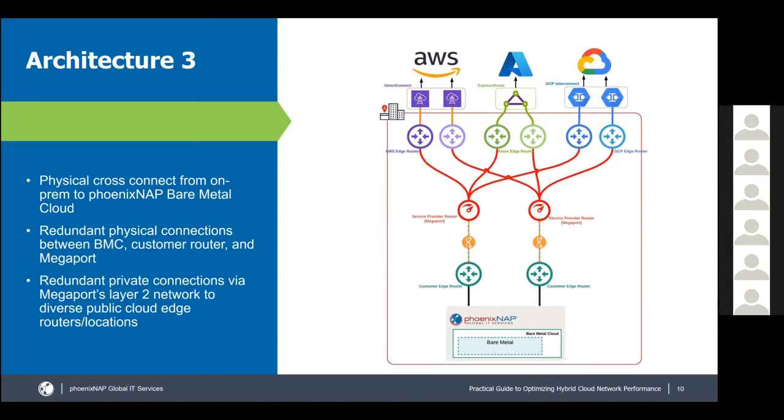Last, your top level, fully redundant idea set. It's a very complex diagram, but ultimately it's about getting from your office, your data center, and increasingly newer alternative cloud offerings like phoenixNAP's bare metal cloud, which is a data center as a service offering.